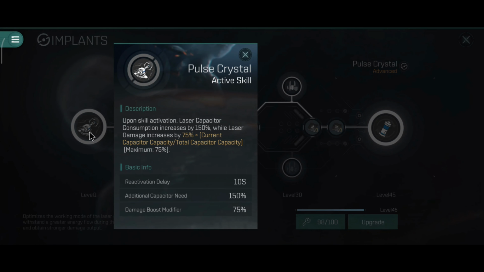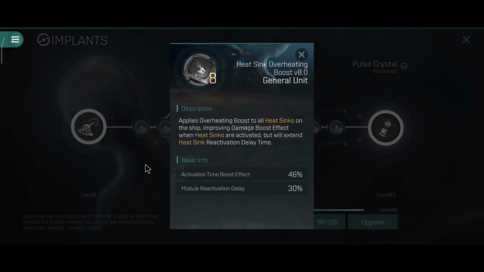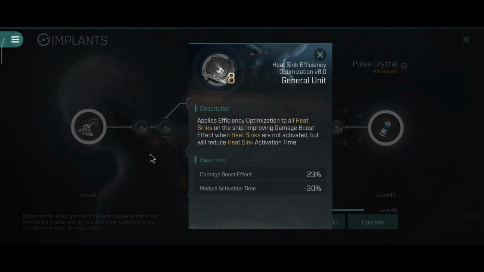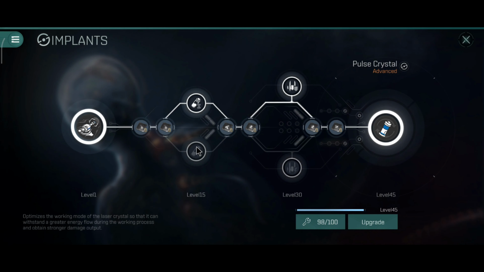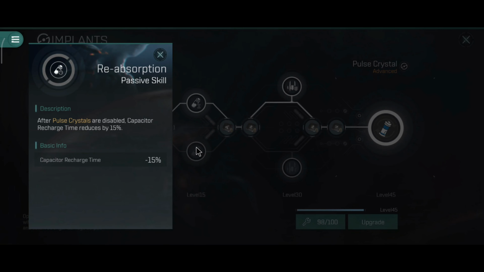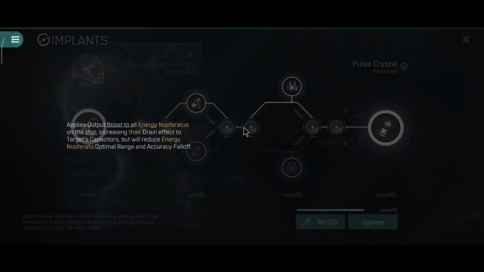Now, the pulse crystal. The pulse crystal will increase capacitor usage, but it will increase the DPS by 75%, which is, I would say, really nice. This is a permanent buff once the implant is engaged, and the DPS will last until you turn off the implant. The general units are focused on maximum DPS. The secondary attributes are also focused basically on DPS, but sometimes they are focused on extra capacitor.